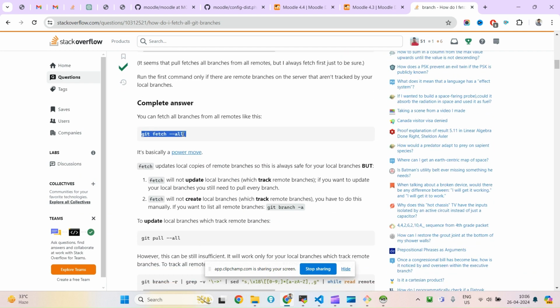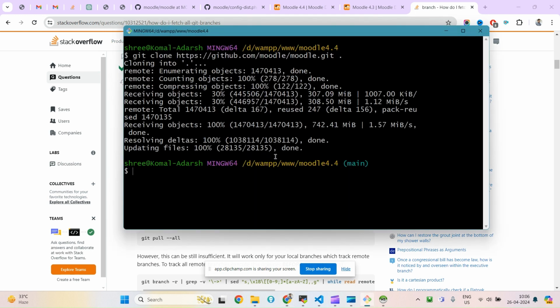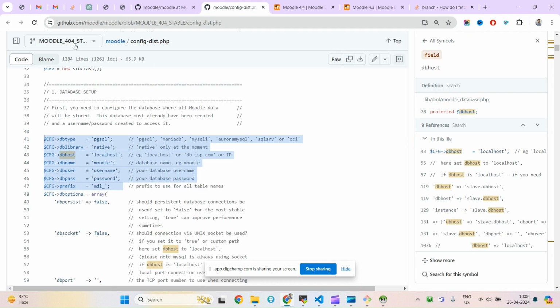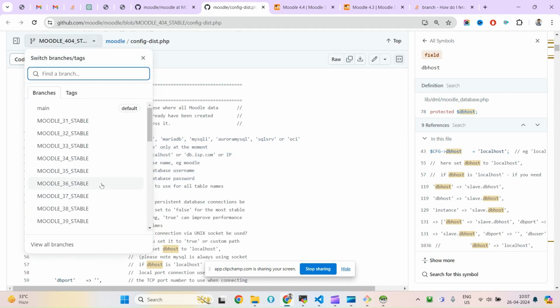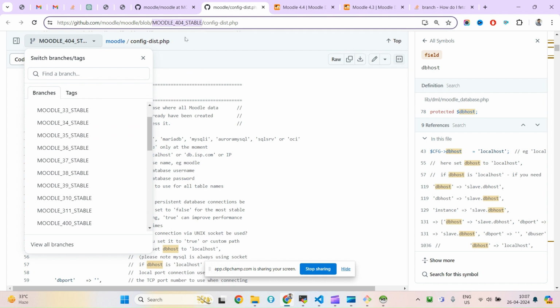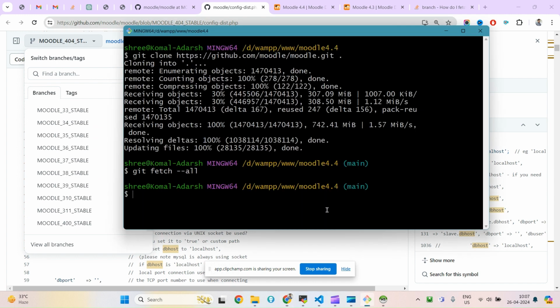So git fetch --all. You can use this command. Okay. So what will this command do? It will fetch all the branches from this server to your local. All these branches. Now you have these branches for Moodle 4.4. So from here you can run git checkout this.